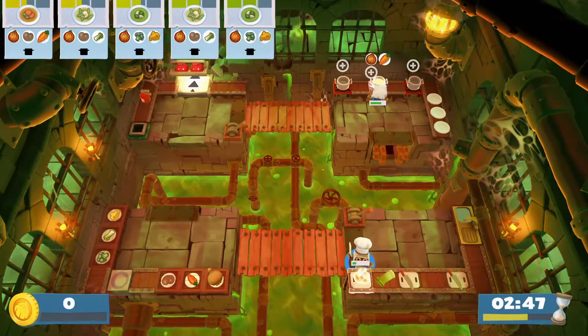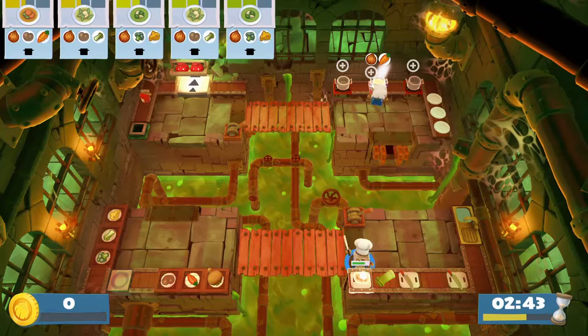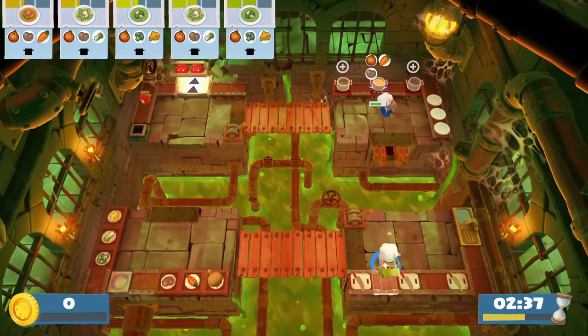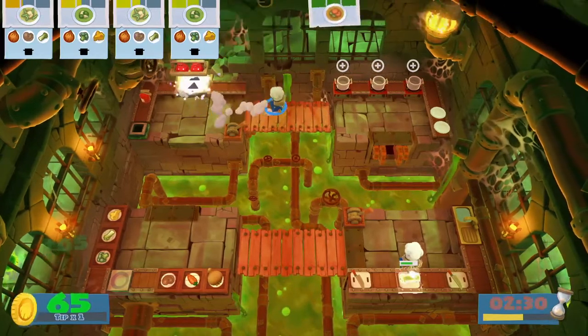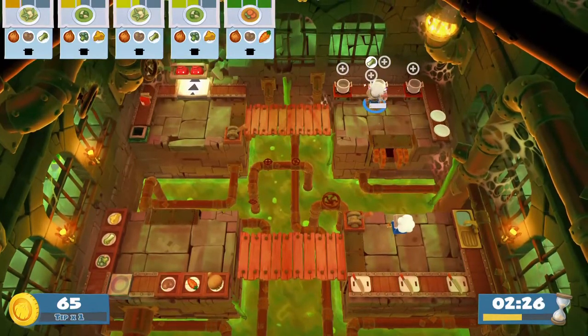Okay? And I'm just going to do one order just to show you what's going on. Okay. So now that that's cooking, this person, of course, will continue to do the next order. That's fine. But this person is going to take a plate, take this out, and serve. Okay? And then they're going to continue to do more orders as things happen here.